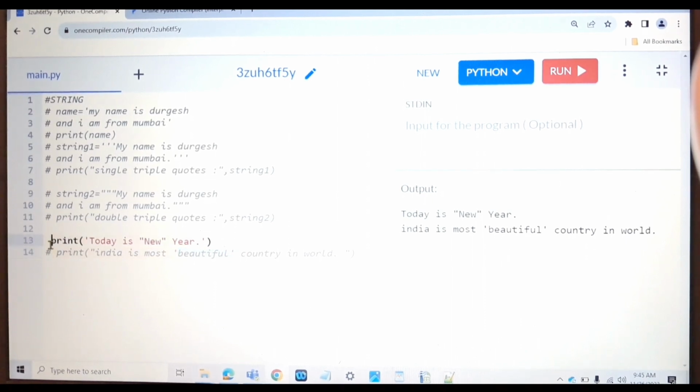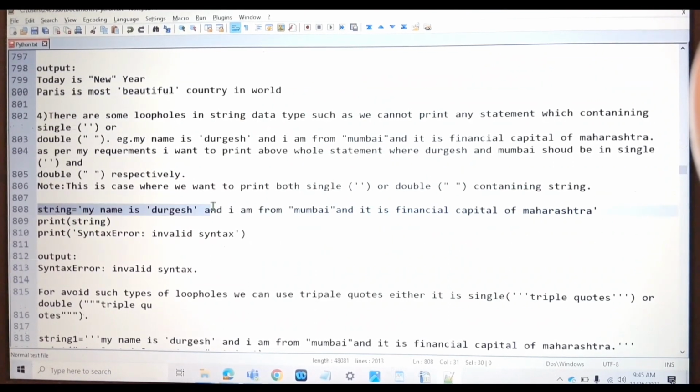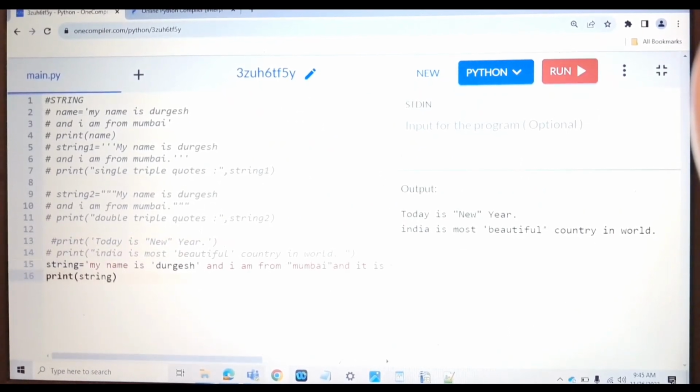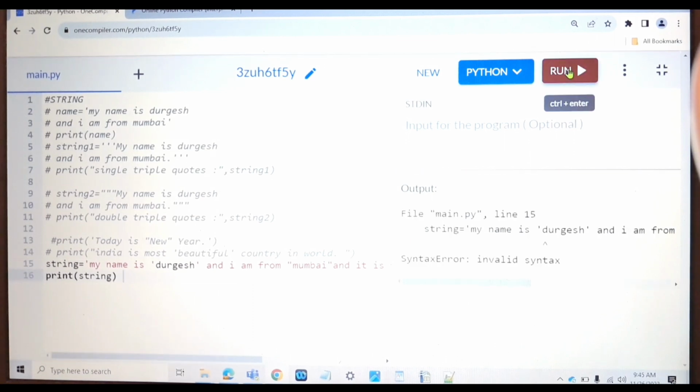At that time, how can we achieve that functionality? So let me show you. For example, copy this entire line and print here, and let me run. See, we are getting an invalid syntax error.